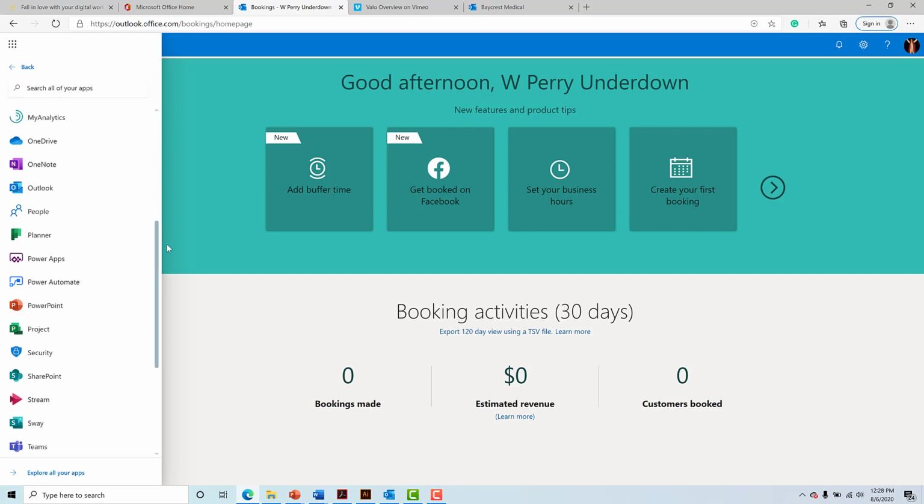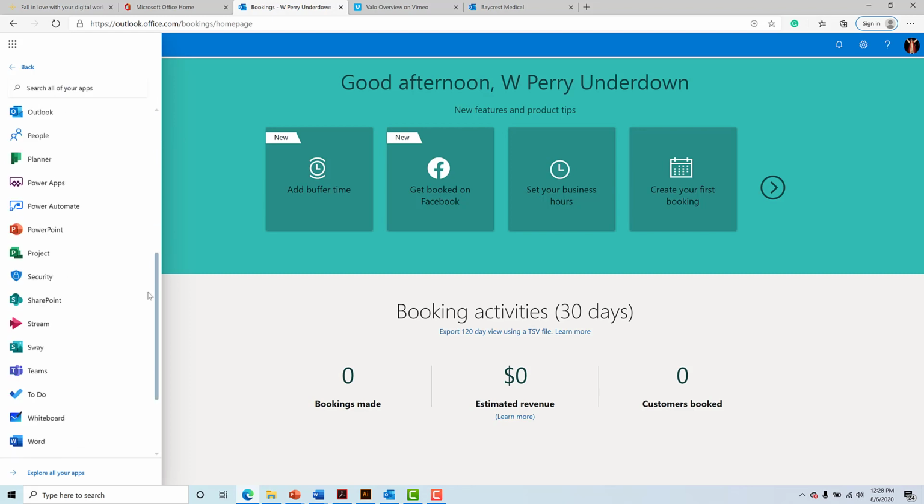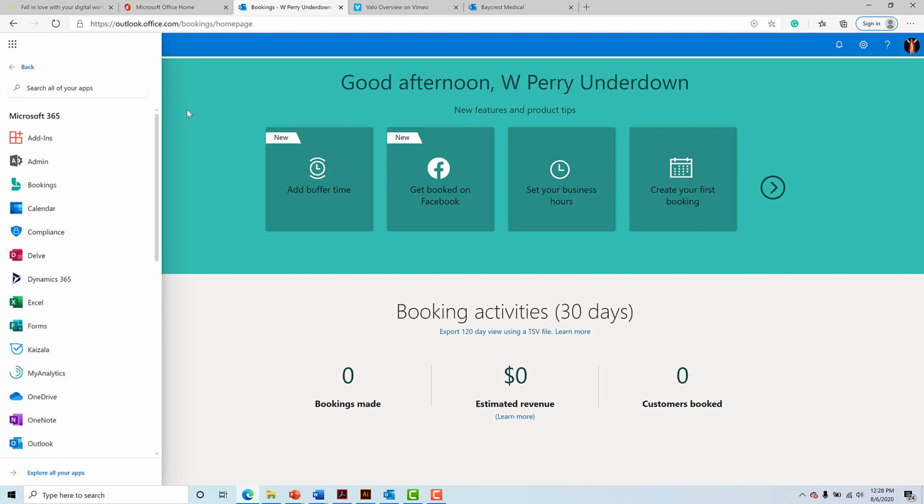If you don't see it embedded here within the available apps, you might want to reach out to your Office 365 administrator at your company and ask them to enable it. Sometimes Bookings is available, but they just simply didn't check the box to make it available to the employees in the organization for whatever reason. So more than likely your company, if you have 365 already, has this licensed, but it is possible that your administrator would have to go into the admin panel and set it up.